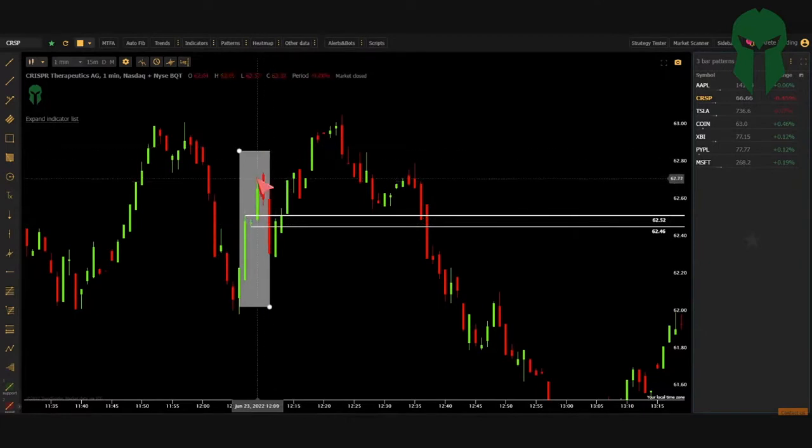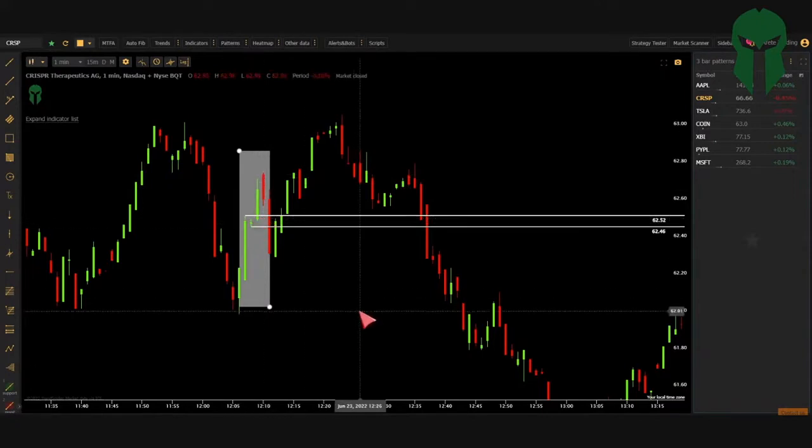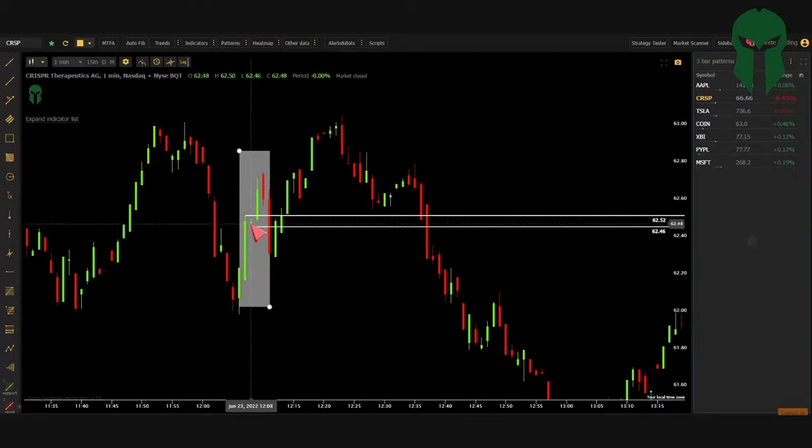In, out. Now, whether or not you held it, you got up here, whether or not you got stopped back out, it's not my concern. That's up to you and how you're going to trade and manage your risk, right? That's a different conversation that we've had, and there are definitely different ways to do that. But I want to be really clear about that. The best trades are like these dojis, depending on the time frame. They're shorter because that's where the battle's going on. And then the breakout is exactly what you want to see.